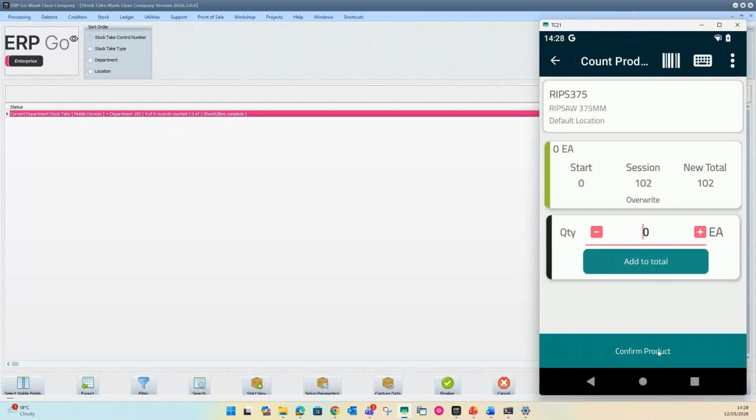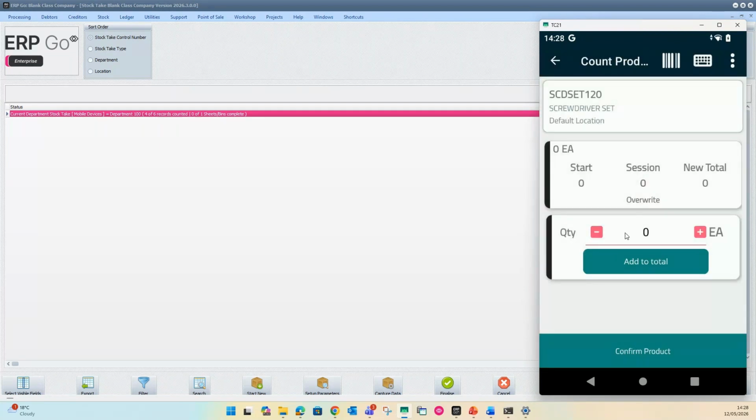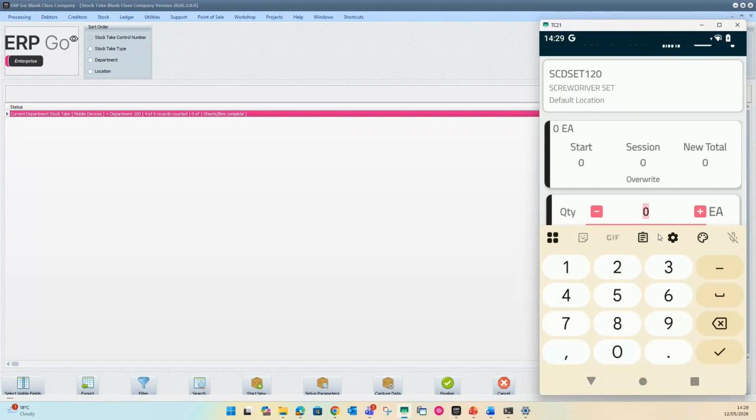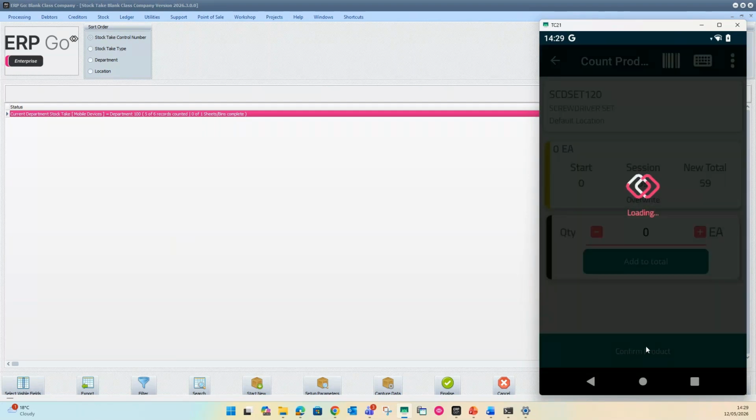I'll add 102 to my counted quantity and I can confirm the actual product. Bear in mind, this is me entering quantities manually. This can either be scanned and the scan will then count those products, but those are things that we can set up for a personalized demo if that is what the business is doing. But this just shows that you don't necessarily need barcoding. It would be beneficial if you do have it, because then you can scan, but if you don't, you are then able to go ahead and look at the picture, verify the product, and then also enter the quantity of the goods manually. This one I can immediately see I've overpicked.